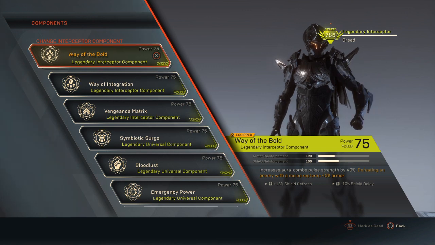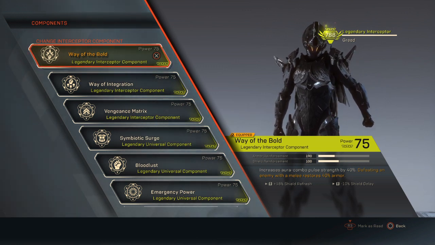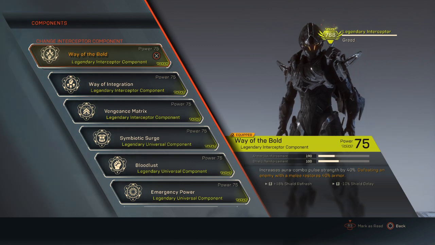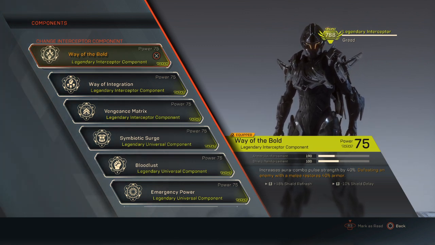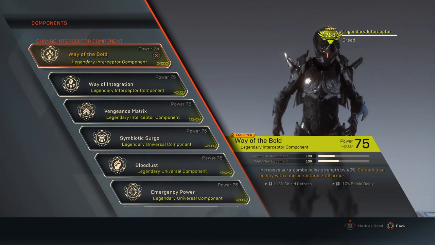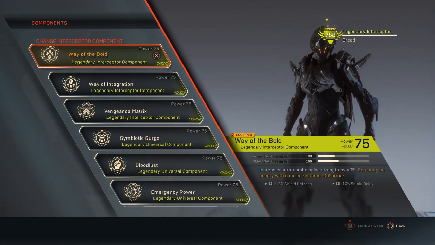So like I was saying, I use that 90% combo aura effect to proc that combo more and proc the aura on me. And with this component, it increases your aura combo pull strength by 40%. So you'll notice when you throw it on, your aura combo effect is doing a lot more damage. The great thing about this is it's like a double-edged sword, but it's not towards you, it's towards your enemies. So you get that increased combo pull strength, and on top of that, every single time you kill somebody with a melee, it restores 40% armor.